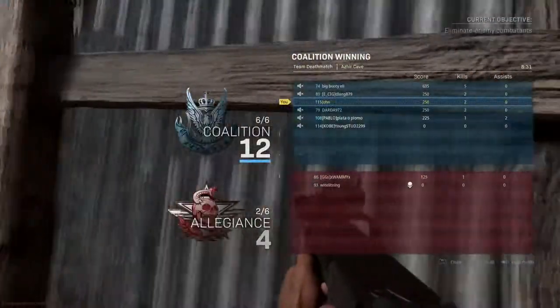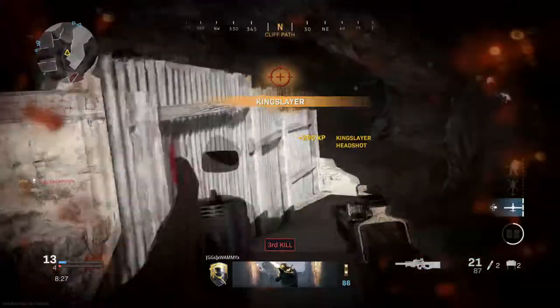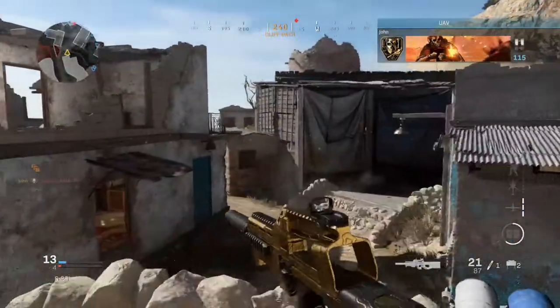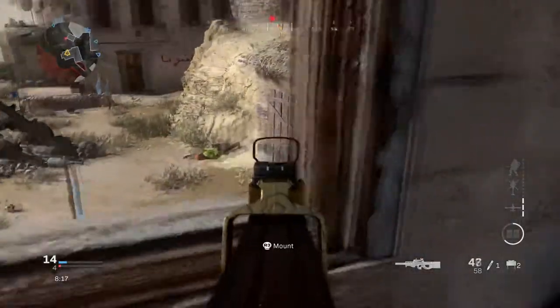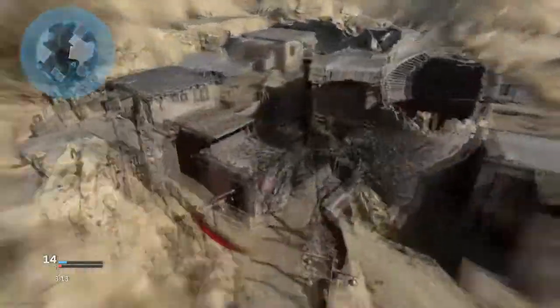All right, got another one. Yo, there's only two people on the other team, guys. If I died right there, I would have been mad. One thing that also pisses me off is whenever there's only two or three people on the other team, or especially one, and you die by it. I'm like, yo, it's just one person. Oh, bruh. And I spoke way too soon. What the hell was that?